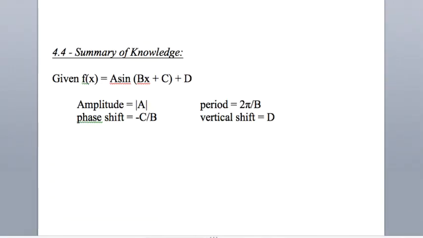And so those are all of the things that we know about our trig function. So in summary, we have the amplitude is the absolute value of a. Your amplitude can never be negative because the negative in front just flips the direction that the graph is going, but it doesn't change the maximum or the minimum value. So it's always a positive value, absolute value of a. The period is not the b value exactly, but it's 2 pi divided by b. Again, if you were in degrees, you would instead say that that's 360 degrees divided by the b value.